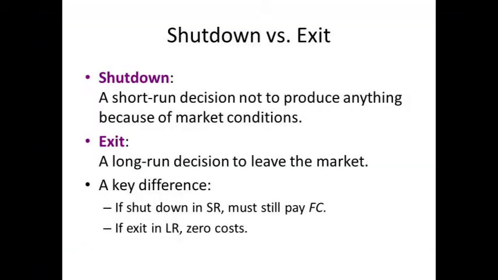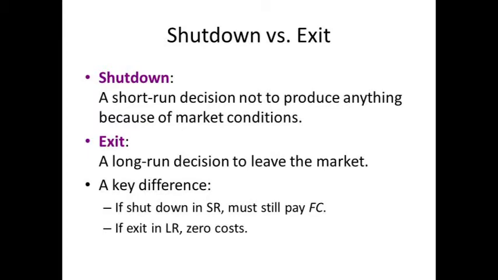But there is a difference between a temporary shutdown of a firm and an exit from the market. A shutdown refers to a short-term decision not to produce anything during a specific period of time because of the current market conditions. So too much supply. So we don't need more supply right now. Exit refers to a long-run decision where the firm decides to leave the market completely.